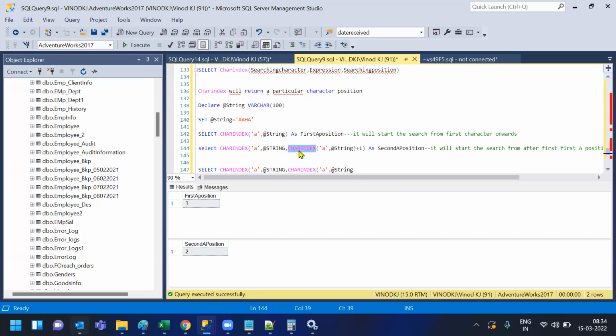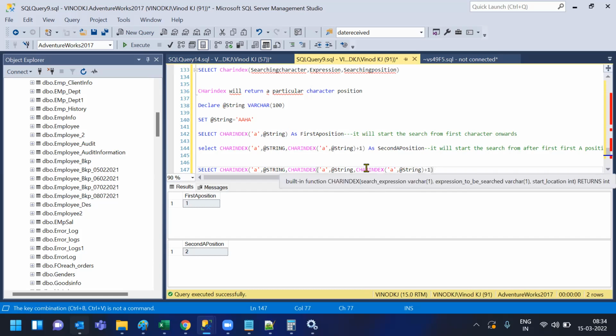Now to find out the third A position, inside we have a CHARINDEX, right? For that we'll apply a string, searching position. That's it. So simple. You copy this CHARINDEX of A, and I'll explain to you. It's very easy actually. CHARINDEX of A and plus 1 and close bracket. Let's see how it will work.